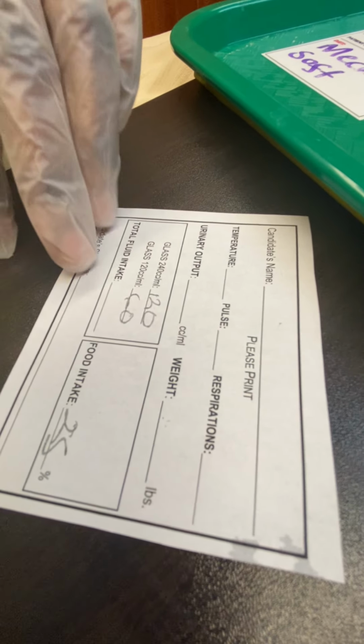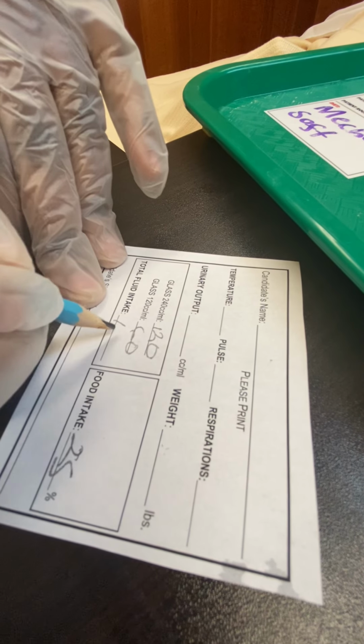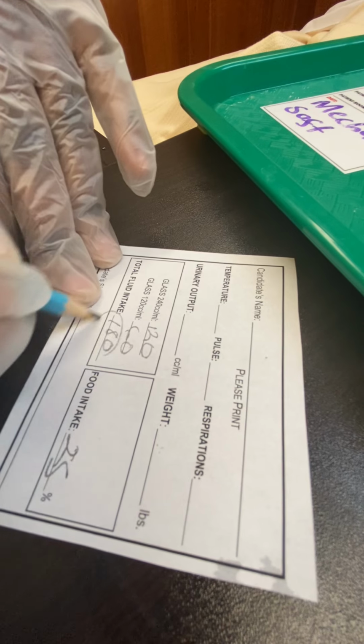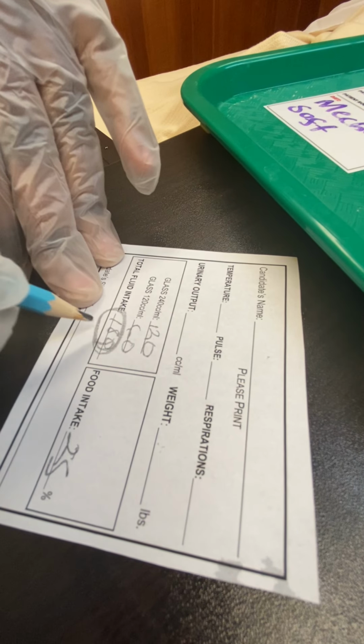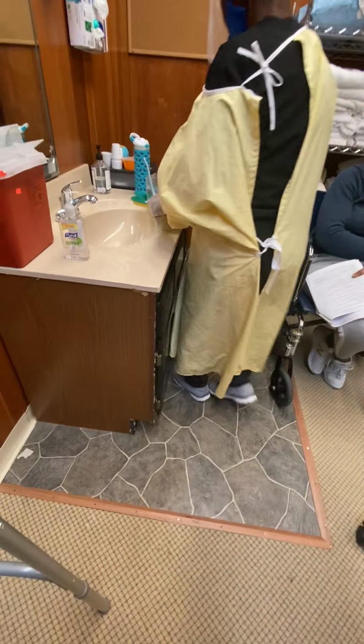So I have to add how much she has consumed. The 120 plus 60 will give us 180. So the total that the state will be looking for will be 180, and then the 25%. And of course I'll put my name and sign down below here, and then I'll put away the tray.